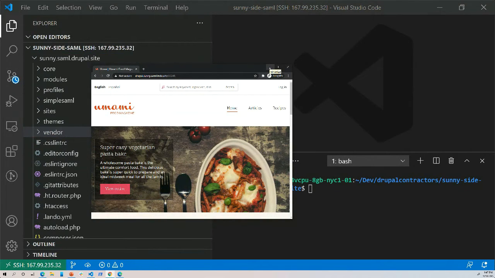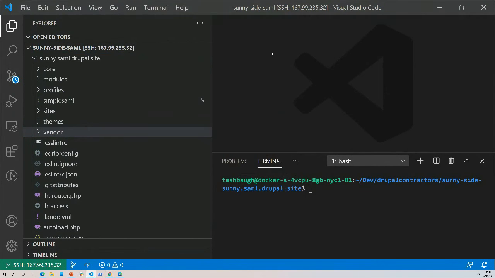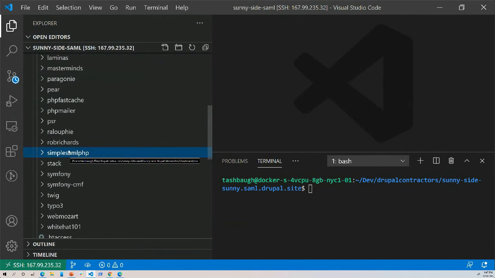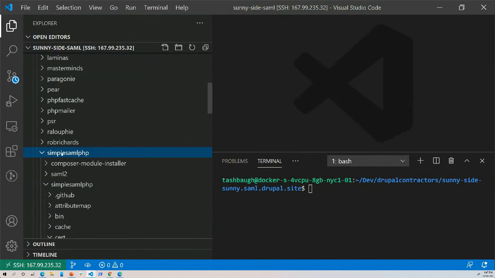And then once that's up and running and looks good, the next thing that I did was a composer require for the simplesamlphp auth module. And after composer installed that and I did a PM enable on it, the great thing is that it adds simplesamlphp to the vendor directory. So you no longer have to go out to simplesamlphp and download the source and then create the directory and all this stuff. It just does that out of the box.